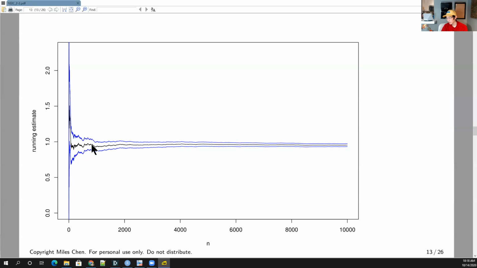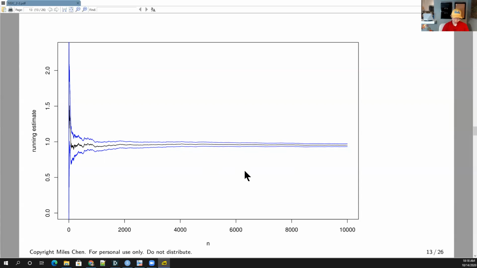But then as we get more and more observations, and here I only plotted 10,000, because if I did 100,000, the graph gets really, really boring. It just looks like this part. The interesting part is in the beginning where there's a little bit more variance. That part just gets squished down to be very narrow, and the rest of the graph just looks like three stripes of blue, black, and blue going straight across. So the full 100,000 is a very boring graph. Not that this is super exciting, but it looks like this.